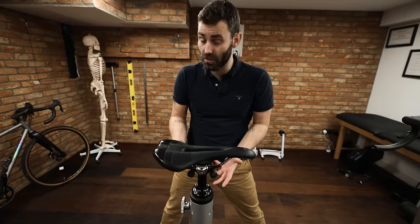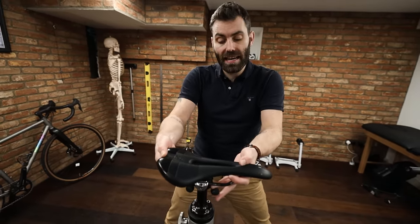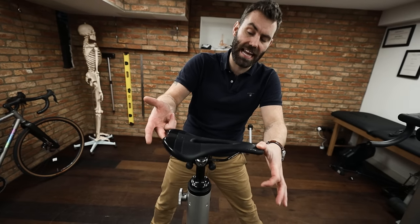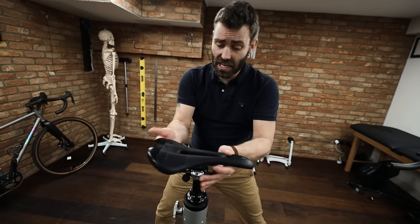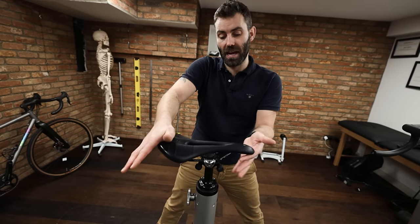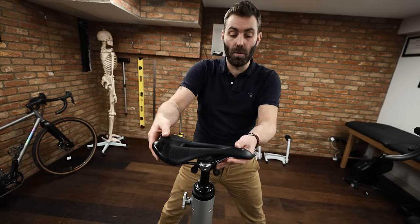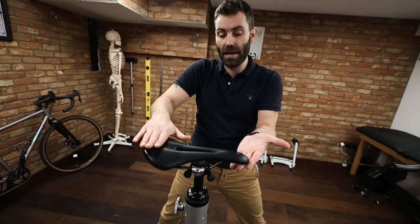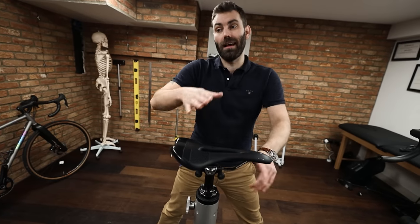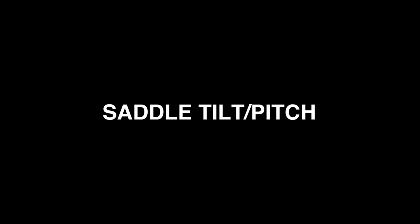I would say start in the middle of the rails. You want to try and aim for the saddle to be in the middle of the rails, because if you run it excessively far forward it tends to asymmetrically load the rail and you're much more prone to saddle failures. Similarly, if you run it way too far back, the saddle will actually flex — when run really far back it will flex and pitch nose-up, and too far forward it will pitch nose-down. That leads us on to saddle pitch.